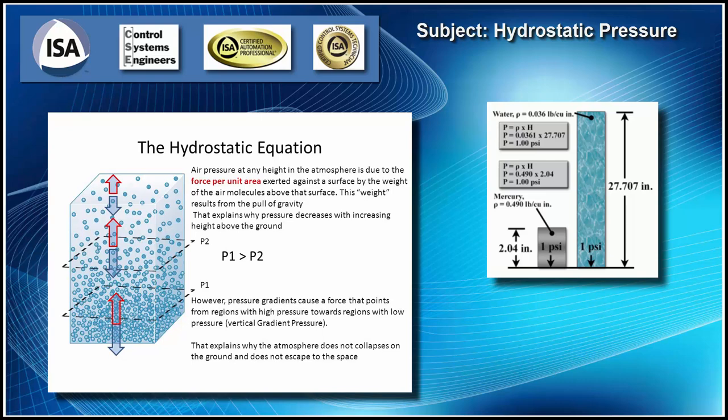And so if you look at this, it's actually a weight. Like we said, gravity is pulling down the molecules, and mass times acceleration of gravity is what we call weight. We measure it in pounds, and in instrumentation we tend to measure it as pounds per square inch. As you look at this, you'll find that most of our measurements for head and flow are measured in hydrostatic pressure. That means it's heavier at the bottom in this graph than it is at the top. If you have all the same amount of molecules, they all weigh the same.